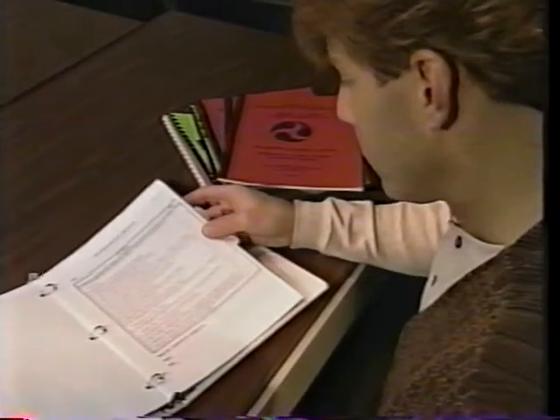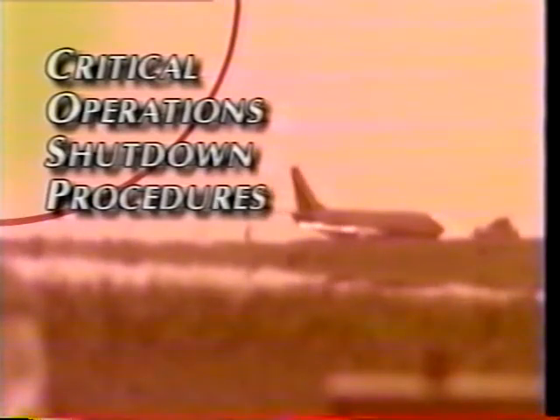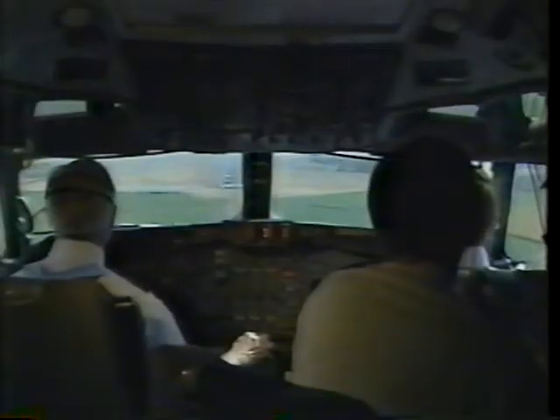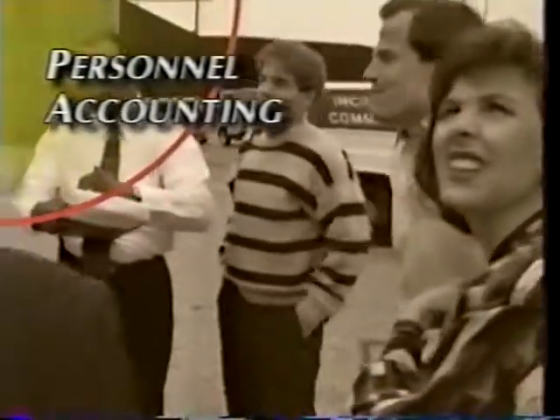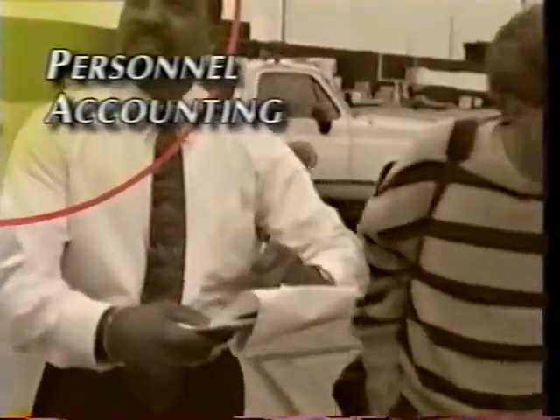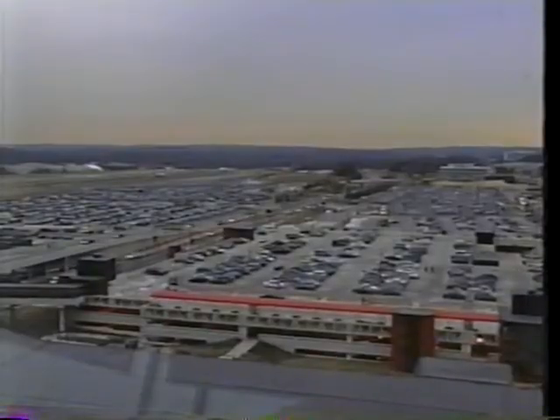This part of the plan should also identify the safe areas outside the tower where people are to assemble when they exit. Refer to the sample procedures in your handbook for developing procedures for your particular tower. Third, develop appropriate procedures for critical operations shutdown. Because air traffic control is a critical operation, you'll need to specify how to notify and transfer control to another tower in an emergency situation. Next, develop a procedure to account for all personnel who may be in the tower on any given day. In an emergency, you must know who was working and who was visiting the tower that day.